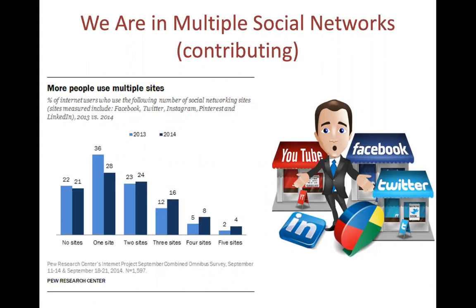And another thing is that nowadays we are not just using one social network. There are no people who don't use social networks. There's usually maybe 40 to 50% of those who use two social networks or more. And there are many more people who are using really many social networks at the same time, because the social networks serve different purposes. Some are used by us as messengers, let's say Facebook Messenger. Some are used for professional purposes like LinkedIn. Some are used for more casual private communication.